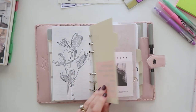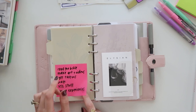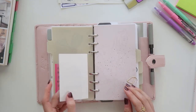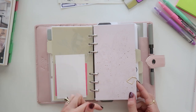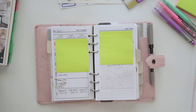My next section is goals — it's really slim and I'm still working on it. I have a sticky note that's been around for a while with some habits I want to focus on. There's a little card from a Cloth and Paper order I thought was cute, and a Disney Princess dashboard from Happy Planner that I cut down to fit.